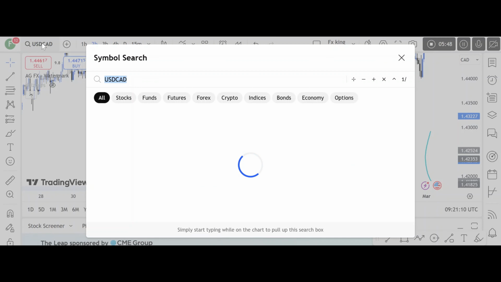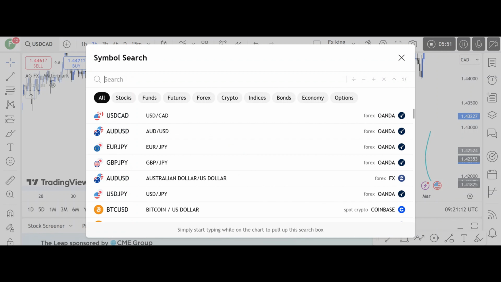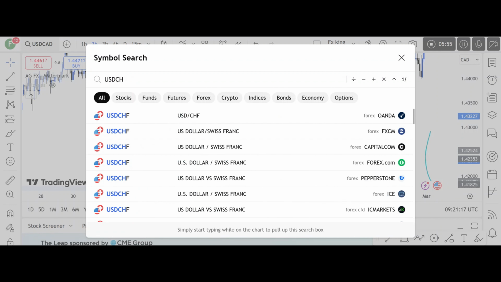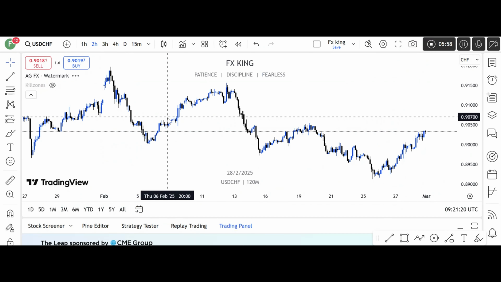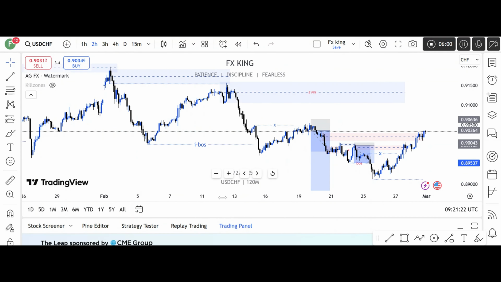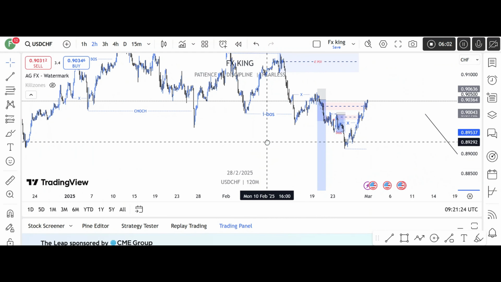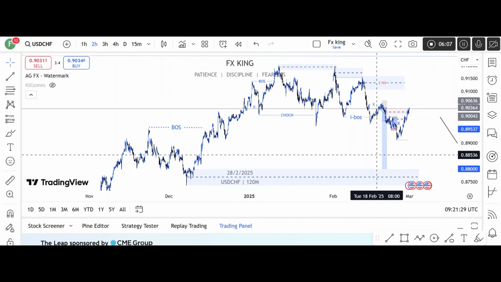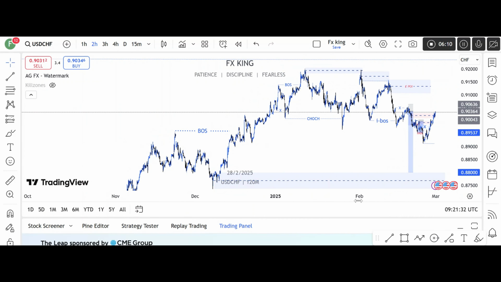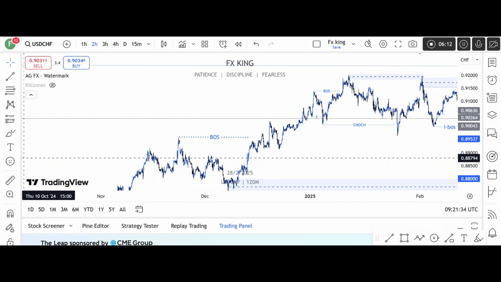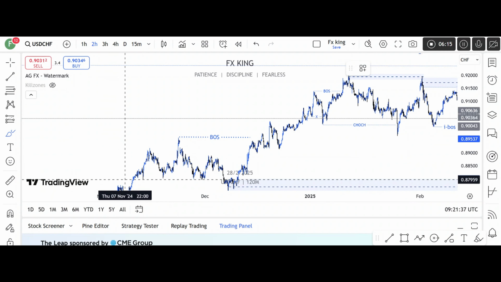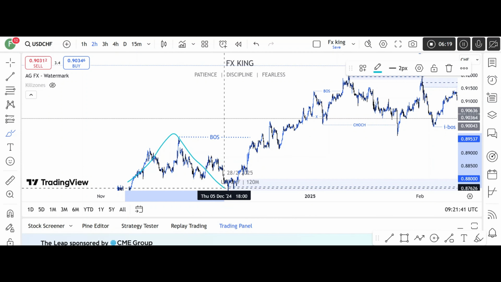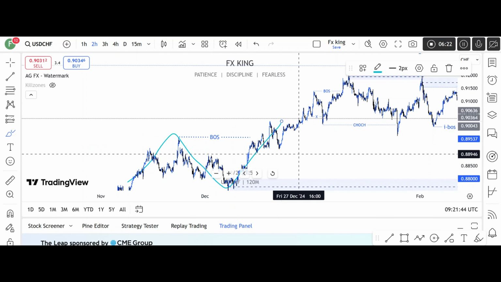Then if I go over to AUD/CHF, I'm going to show you a likelihood of the same thing, which I've been teaching. So if I show you here, on a daily time frame, we had this market, it has been pushing up like this, right? Pushes down, takes out our inducement and gives us a break of structure to the upside.